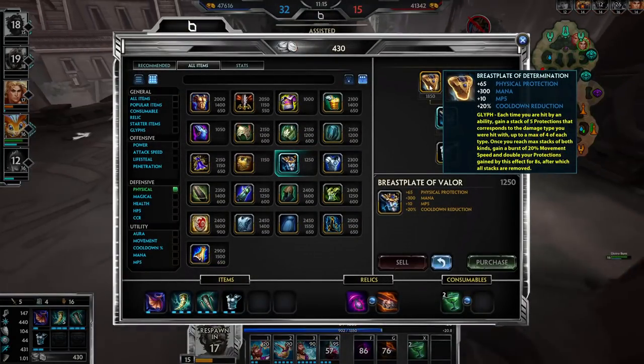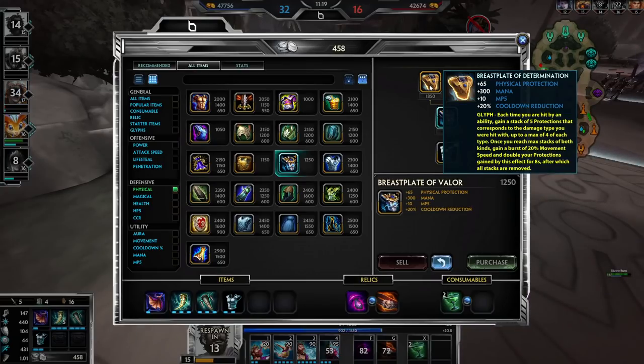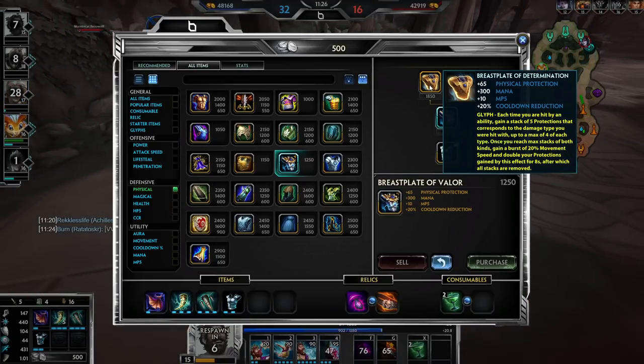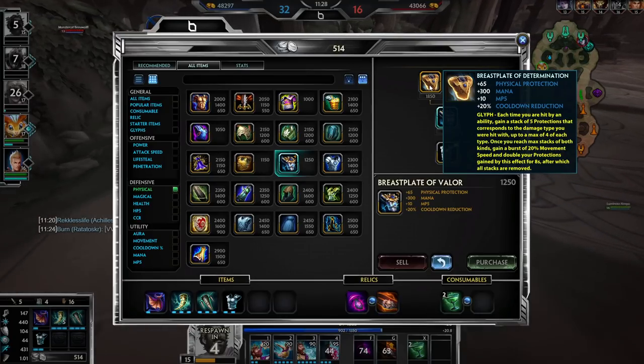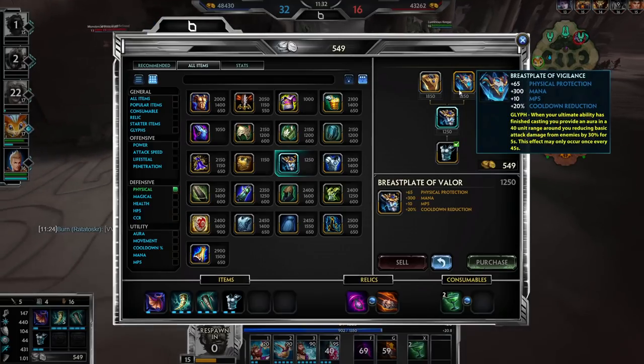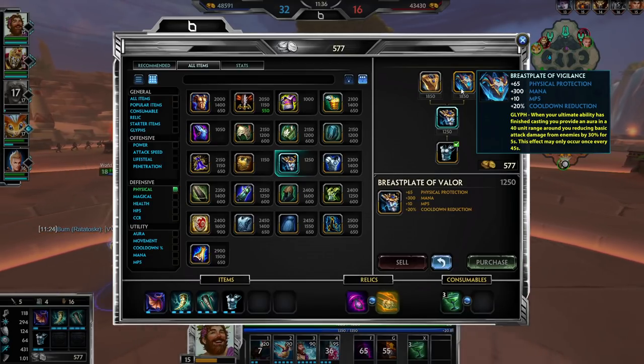What does this do? Each time you're hit by an ability, gain a stack of 5 protections that correspond to the damage type you were hit with, up to a maximum of 4 of each type. Once you reach max stacks of both kinds, gain a 20% movement speed buff and double your protections gained by this effect for 8 seconds. When your ultimate ability has finished casting, you provide an aura of 40 units, reducing base attack damage from all enemies by 30%. This may only occur once every 45 seconds.